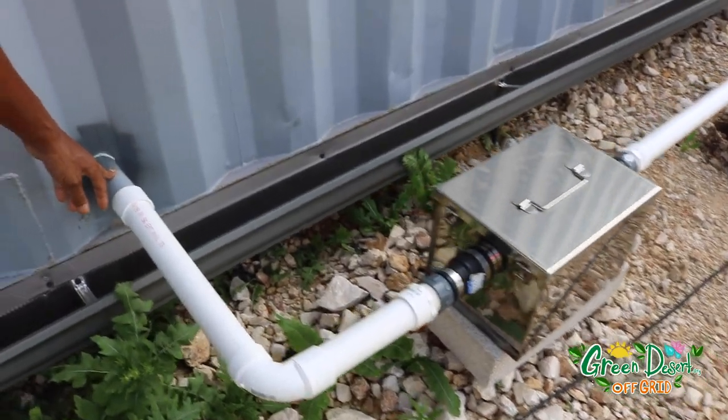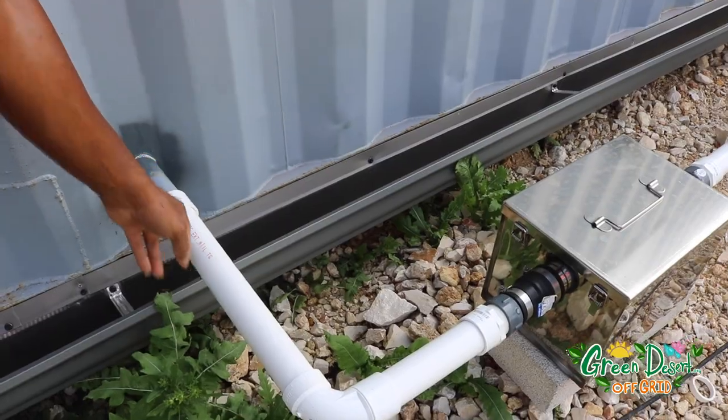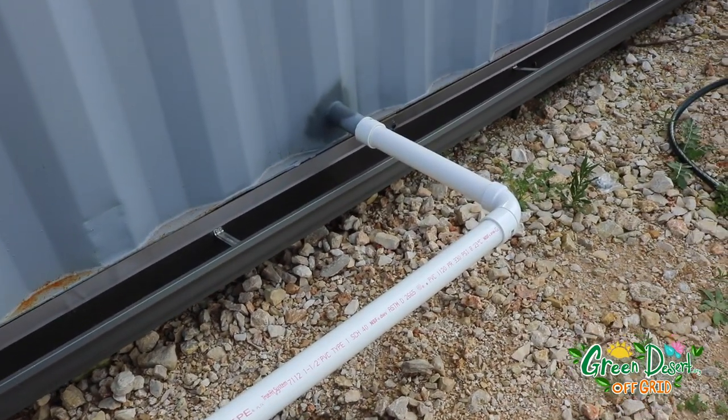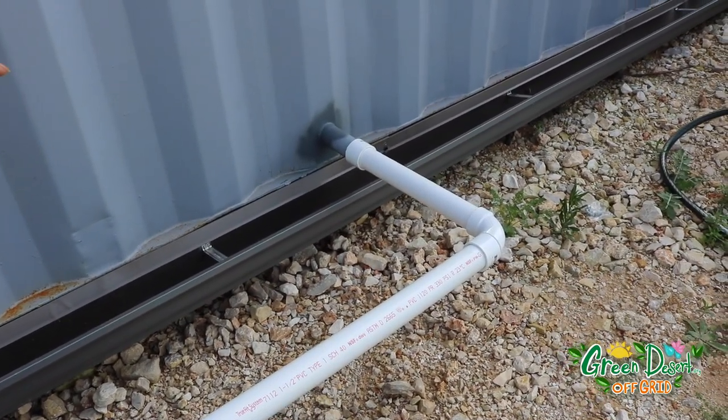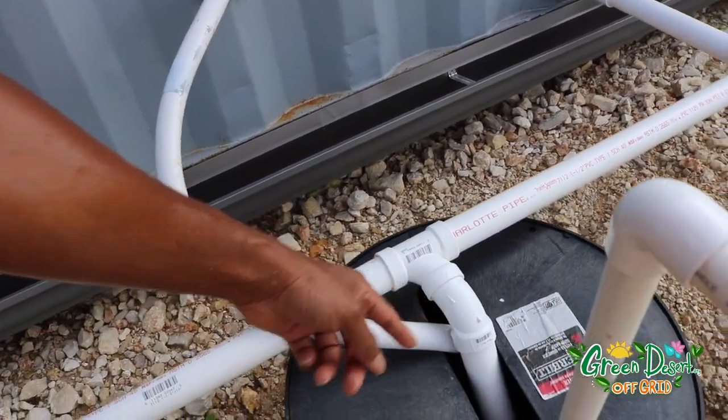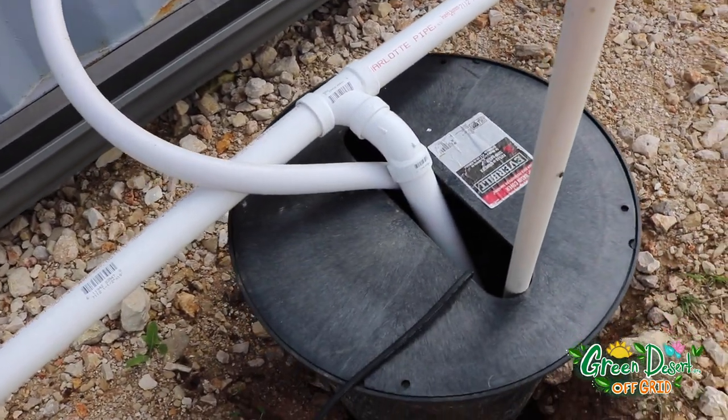This pipe is coming from the kitchen sink. So from the kitchen sink, it goes into the grease trap. That pipe is coming from the bathtub or the bathroom sink. And this is actually coming from the toilet. So this is urine. It all goes into the sump pump.